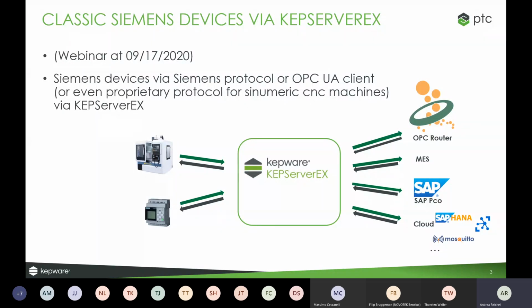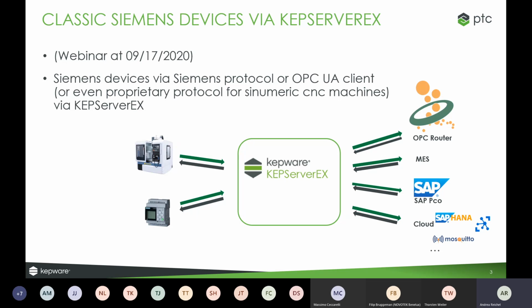And there we already showed how to connect the Siemens world, Siemens devices via Siemens protocol or OPC UA client, or even if you have the numeric CNC machines with corresponding proprietary protocols that they provide via CapSurferX to different target systems. So this was the first step of this webinar series for connecting the Siemens world, I think is the best description for that.